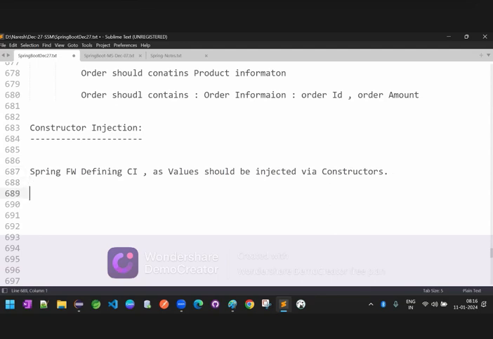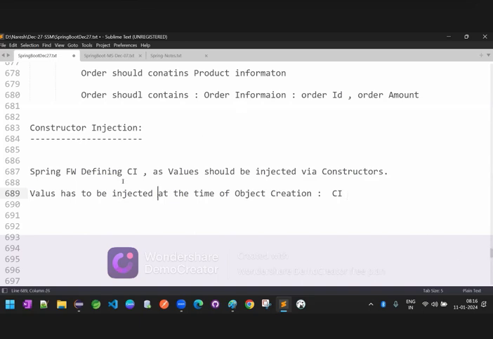So generally when we are writing Java classes, can we write constructors for our class? How many constructors can we write? It might be more than one, right? When you have 5 properties, you can write an all-parameterized constructor with 5 properties, or 0 parameters, or 1 parameter, maybe 2 parameters, 3 parameters. Like that you can define multiple constructors in your class. So similarly, if I define constructors in my class and the values have to be injected at the time of object creation, then again, what is the choice we have?